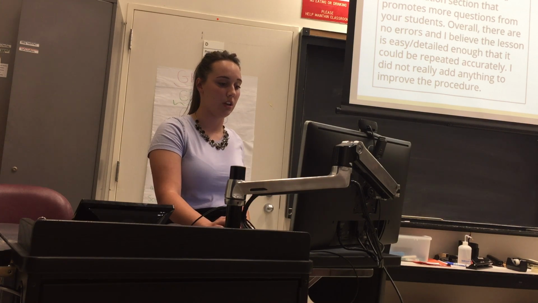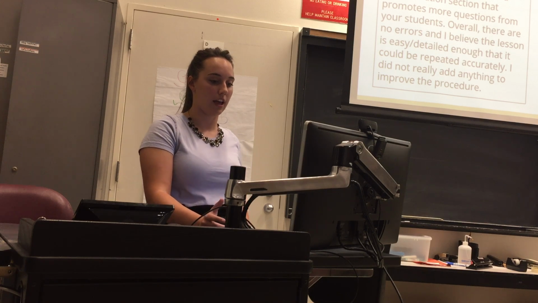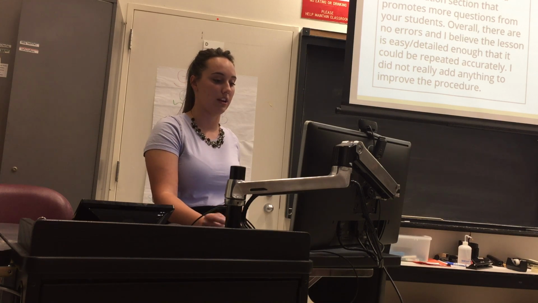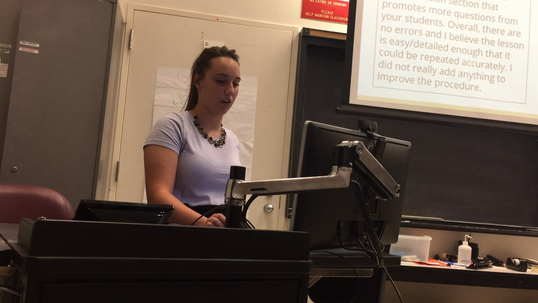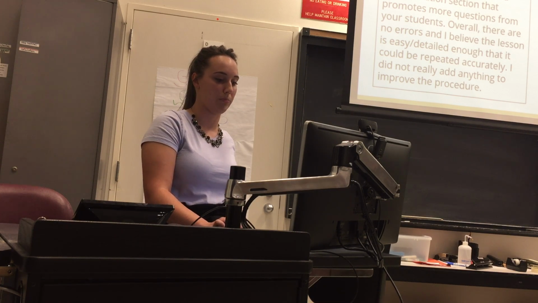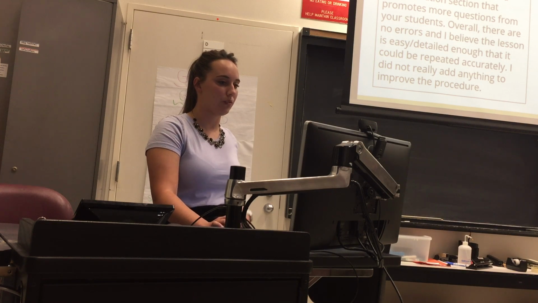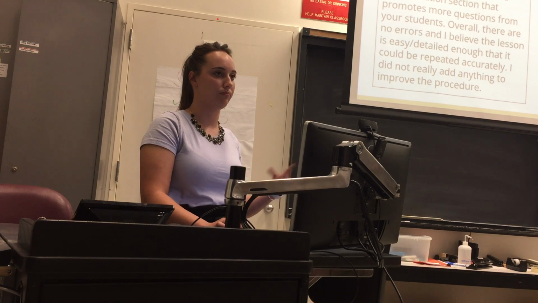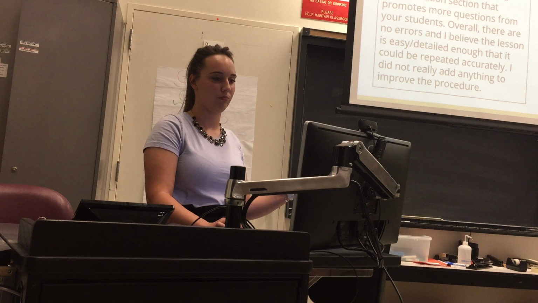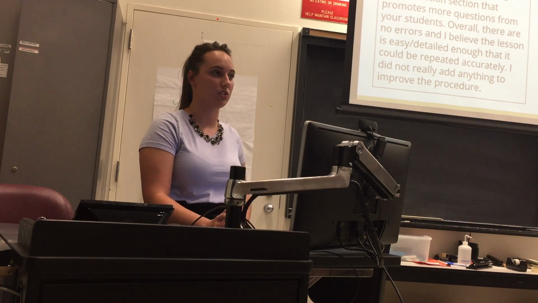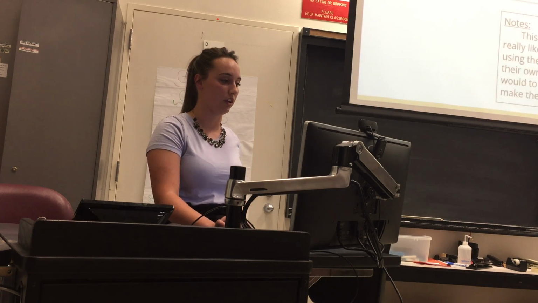For the support section, have your students gather in the back, get an egg, and use a knife to create cracks in it. Tell your students that the outside of the egg is like the crust and it has cracks. After that, peel off the egg and compare the white part to the mantle as it takes up most of the mass. Then dig through the yellow and compare that to the core. Throughout this procedure, like I said, there's much detailed explanation, and I think it's detailed enough that this lesson could be repeated accurately.